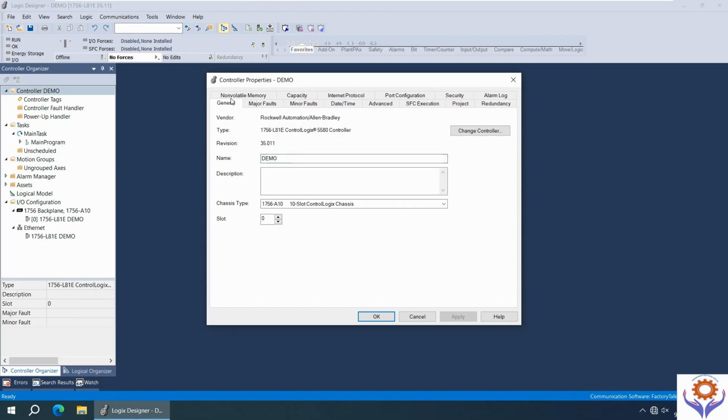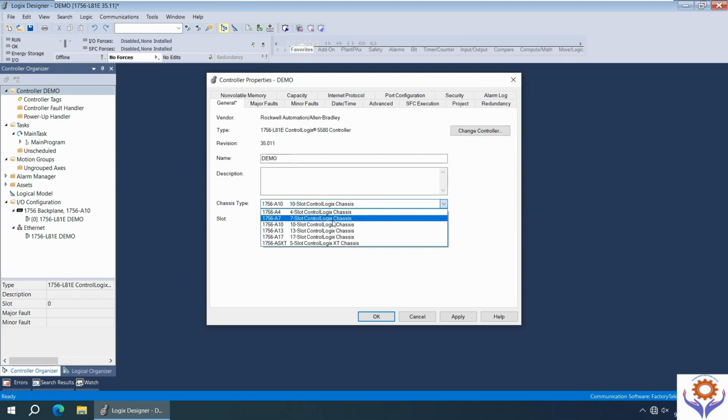tab, you can find here the forcing of IOs and SFC forcings, and also you can see the controller properties as well. And this is the one place you can configure your controller properties. And also we have in the controller organizer also you can configure the properties.